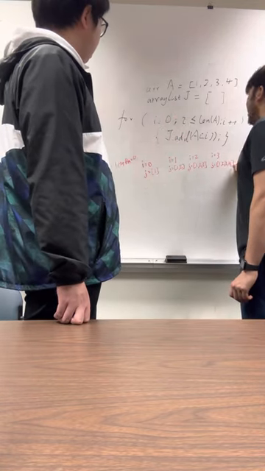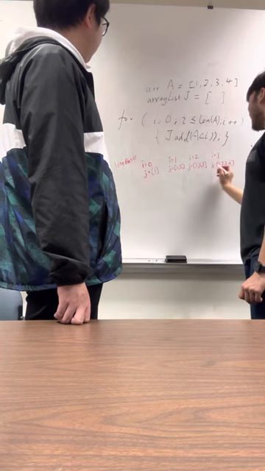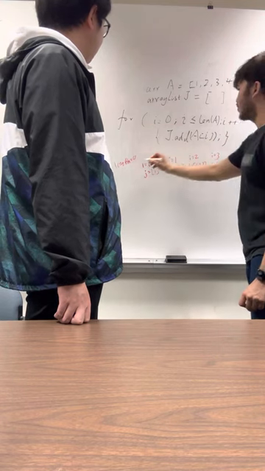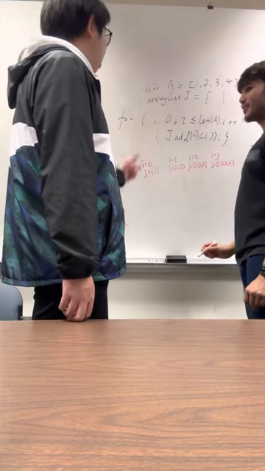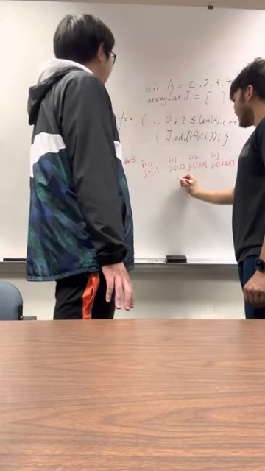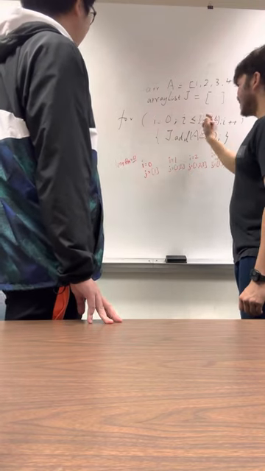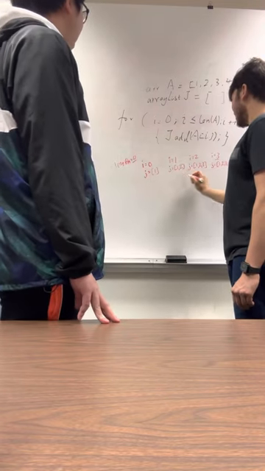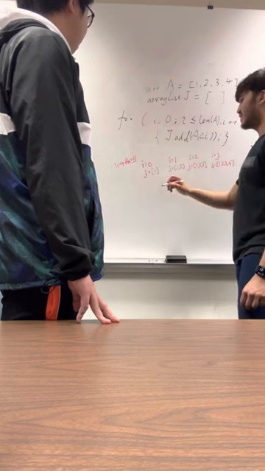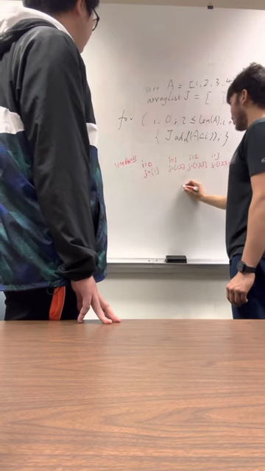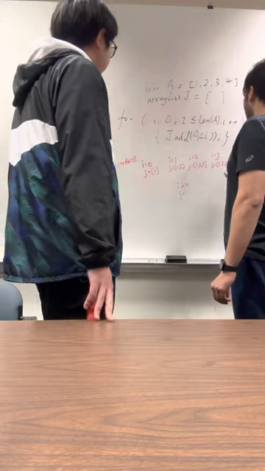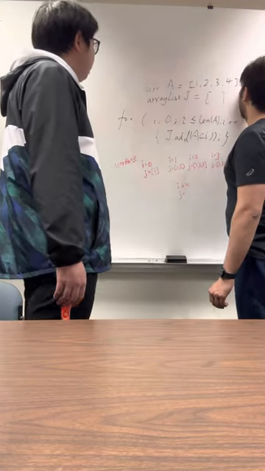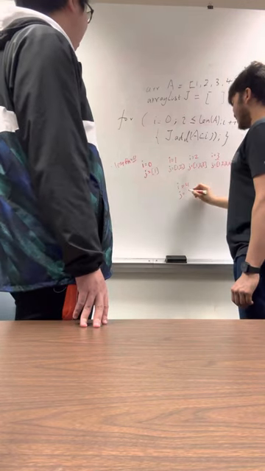But will this loop terminate at that time since i is equal to three and the length is equal to four? Oh, I see. I put an extra equal sign here. Yeah, so it should be less than instead of less than or equal to, because then we would go to an extra step where i does equal to four, so we have an index out of bounds exception. Yeah, so we're accessing the fourth element but there's no fourth element, that would just throw an exception.